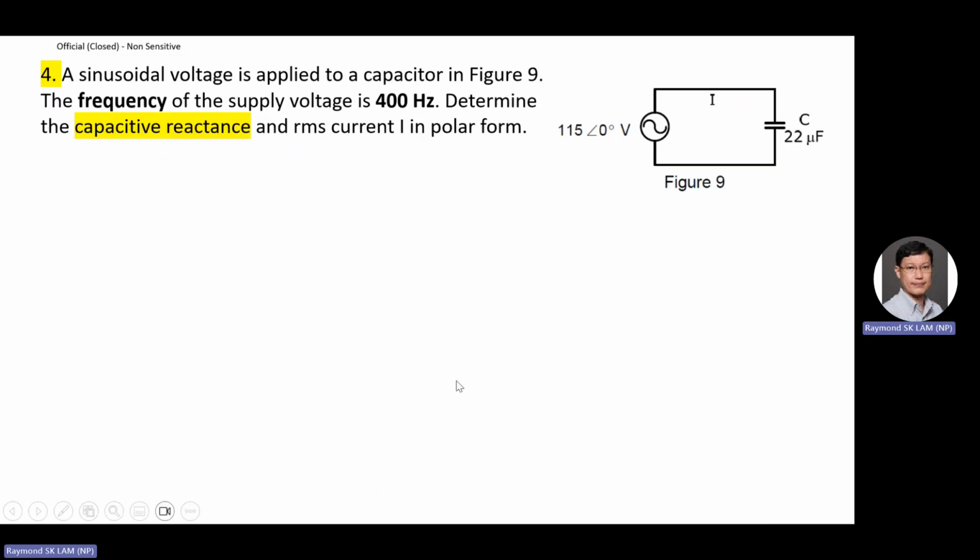So let's look at the tutorial question. You look at this circuit. This is something new to you, right? And you see a sine wave here, right? So it's like common sense. This is actually a voltage source. Because you see a sine wave, it's an AC voltage source. I just show this waveform to tell you that if you measure the voltage source, you will see a sine wave.